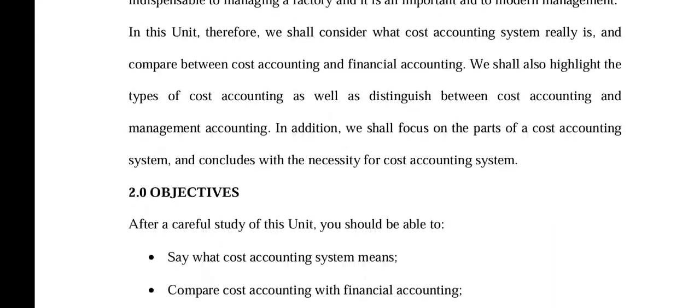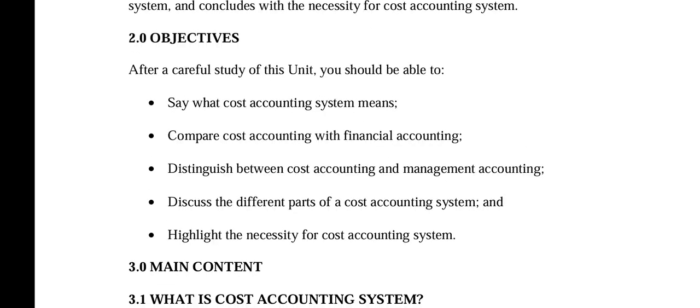Now when we move down, our objectives here are to say what cost accounting system means, to compare cost accounting with financial accounting, to distinguish between cost accounting and management accounting, to discuss the different parts of a cost accounting system, and to highlight the necessity of a cost accounting system.